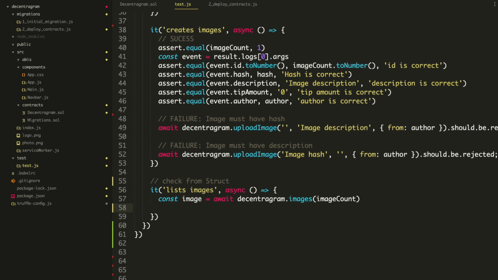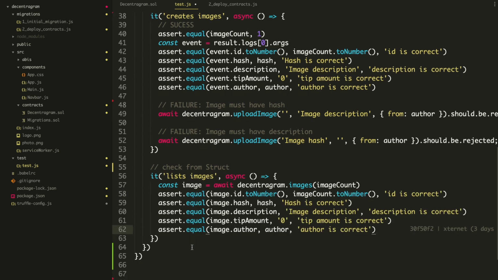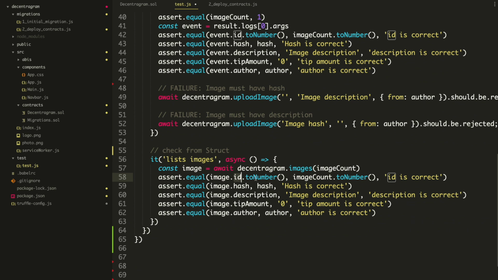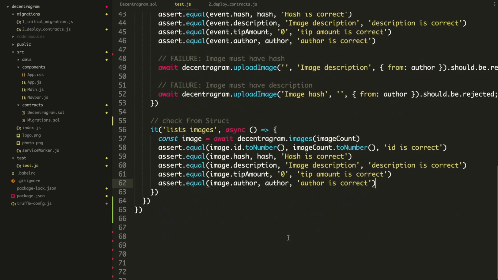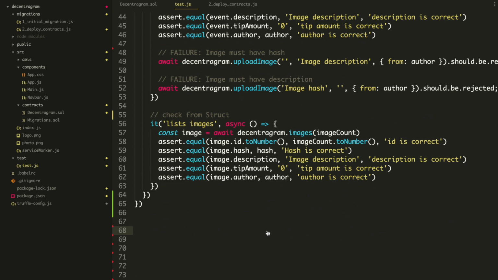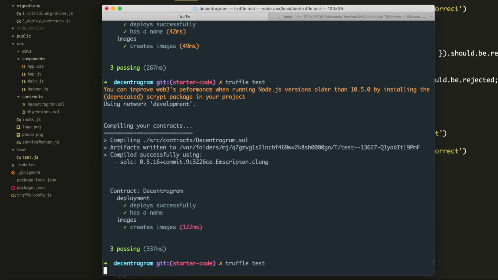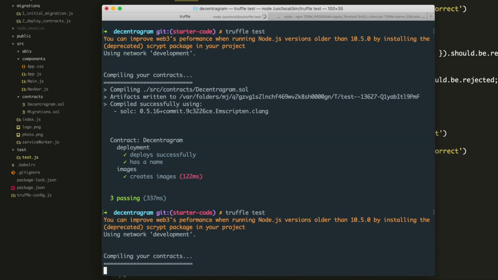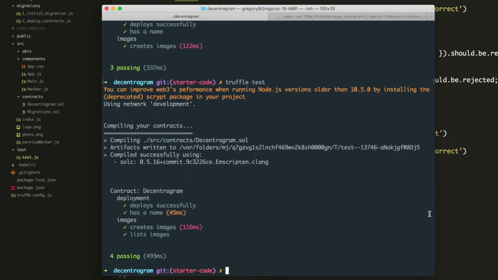So we'll just dig into the struct values like this. We'll say assert equal image ID to number, that the image hash is correct, the description is correct, and the author is correct. Just like the event here, but inside that struct. Run truffle test. All right, boom, it passes.